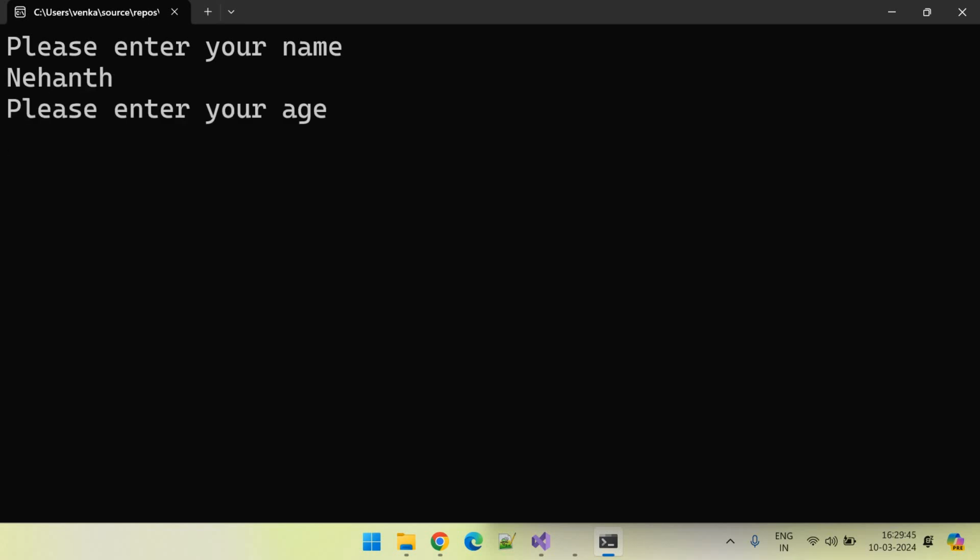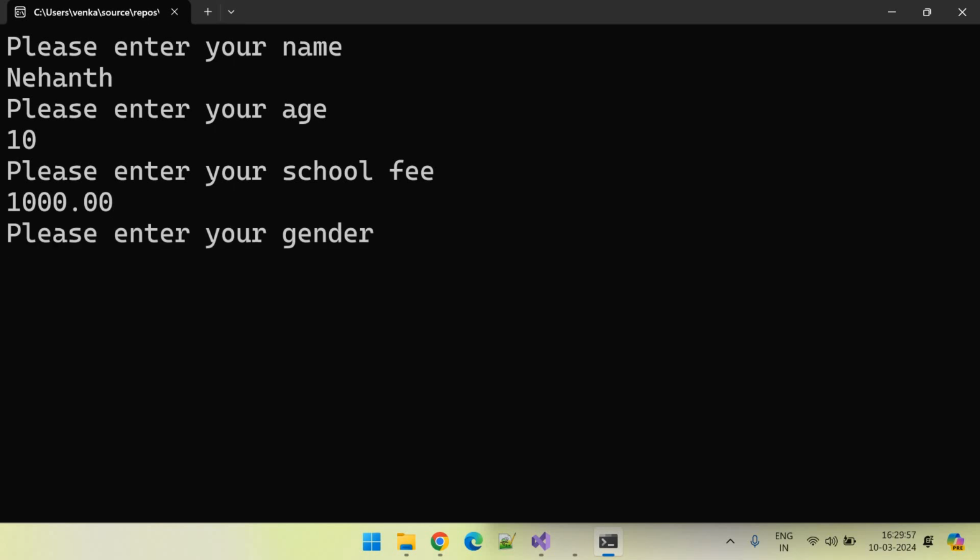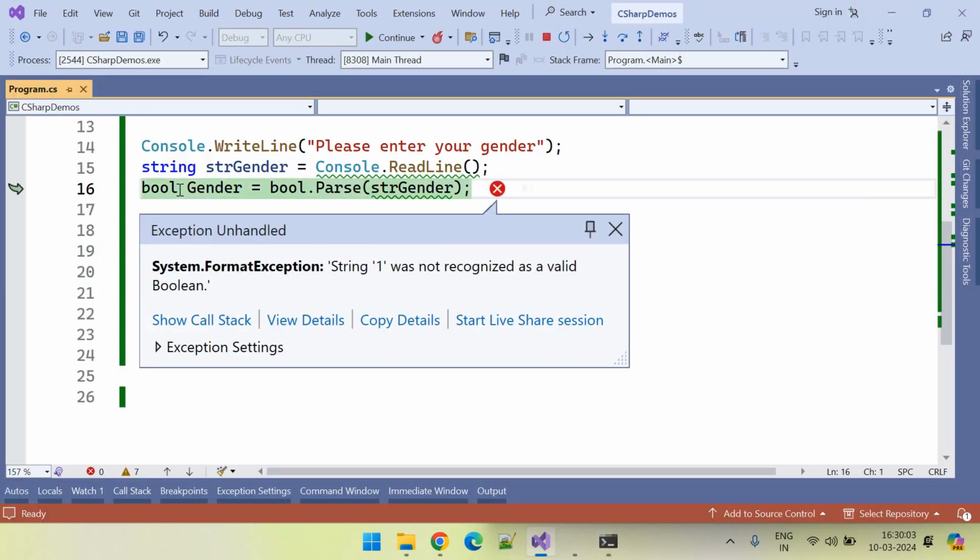Please enter your age, 10 years. Please enter your school fees, 1000.00. Please enter your gender. Gender is 1 is male, 0 is female. 1 was not recognized as a valid Boolean. Okay, let us enter true or false.